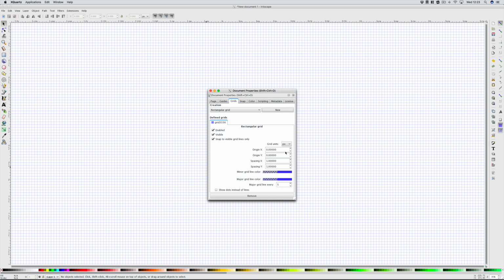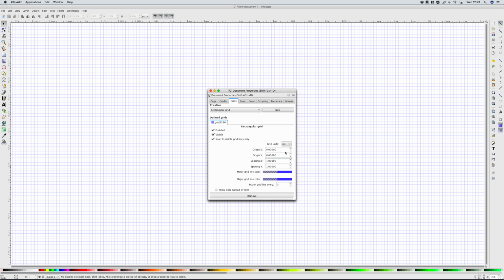And then I'm just going to start with a super rough shape. Okay, so that kind of looks nothing like our hat right now, but that's okay.